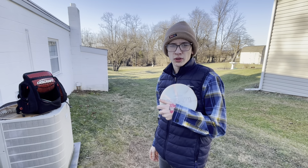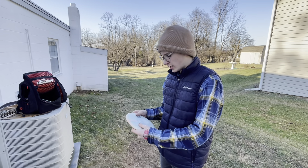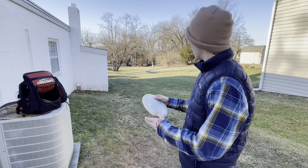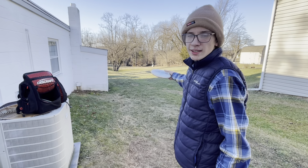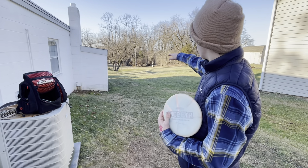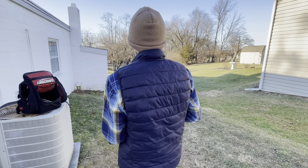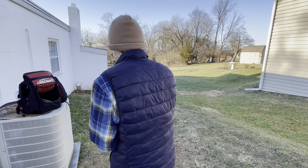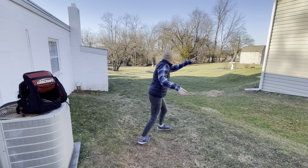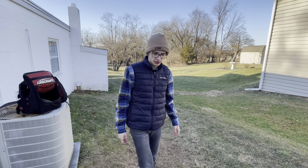Starting out with the 2020 Tour Series Luna. These ones are kind of more rare — they're hard to find and get your hands on. But if you go onto eBay or maybe Facebook Marketplace, maybe you can find one. These are normally pretty straight and then maybe a touch of stability at the end. So basically I'm going to throw it straight at the basket on a tad bit of anhyzer and see how it flies. Unfortunately, I threw it a little too high.